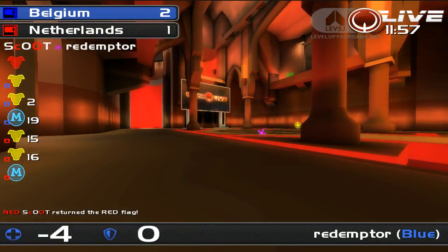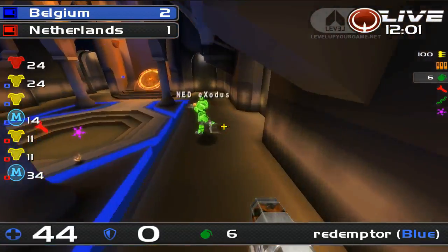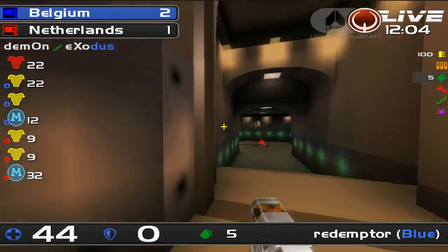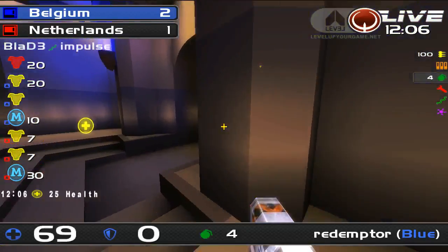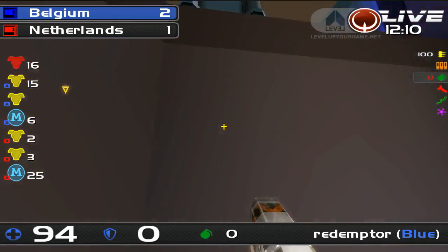You know, I mean, that would have been 3-1, and God, it's not over this game by any means. I mean, Netherlands should be boosted by that, and they get back in this now. Wow. You've got to imagine Impulse will regret that. You're on comms screaming like hell.